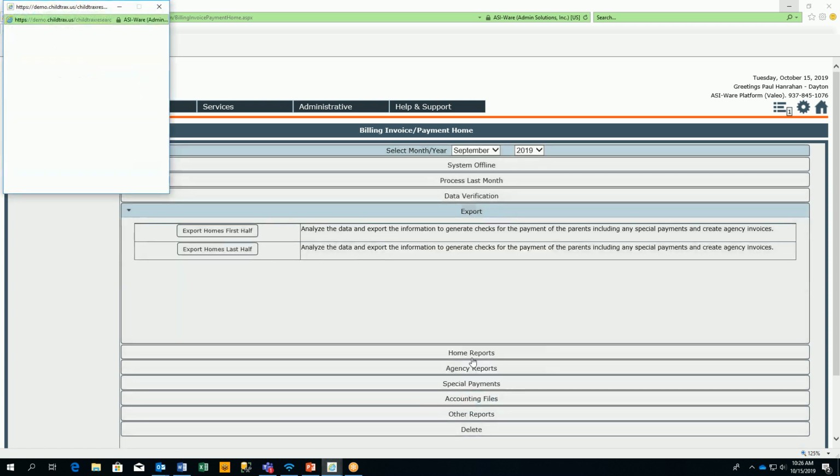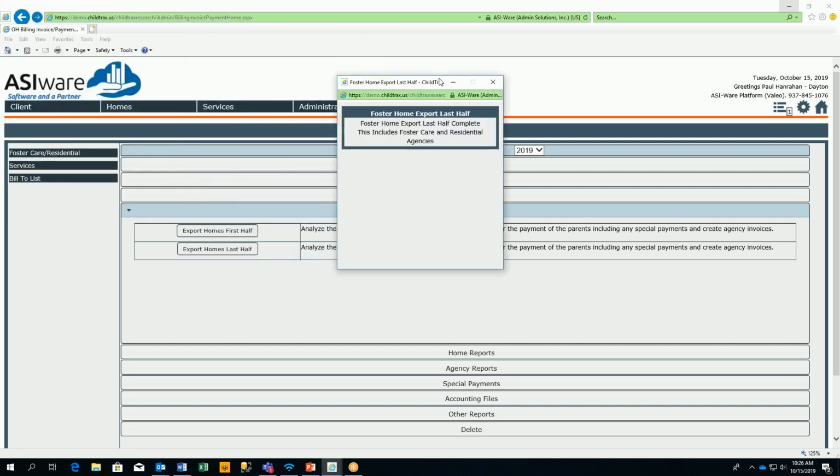Again, click it only once. Don't do anything else until you get this message. It's very important, because this is actually what this tool does. It goes out and looks at all our standard placement information, looks at what the home rates are, looks at what the agency rates are, and generates what are called export records that we use for pay stubs, for invoicing, for everything we do financially on our system. That's why you only want to do it once. You don't want to do anything else until you see this message telling you that it was successful.